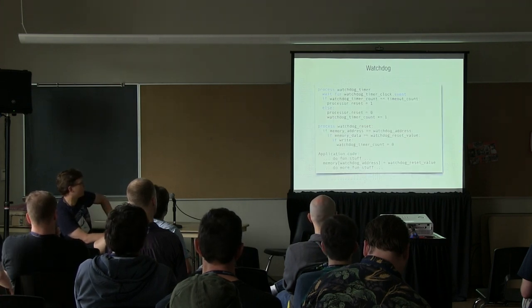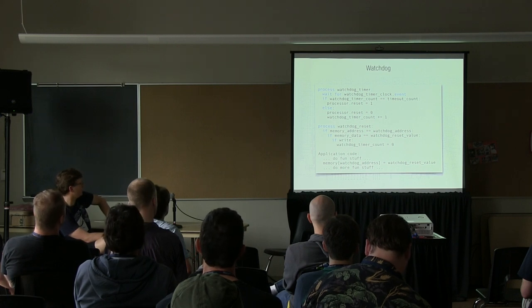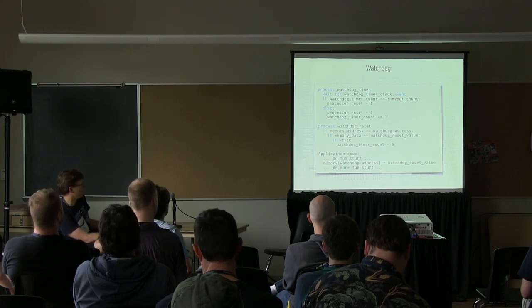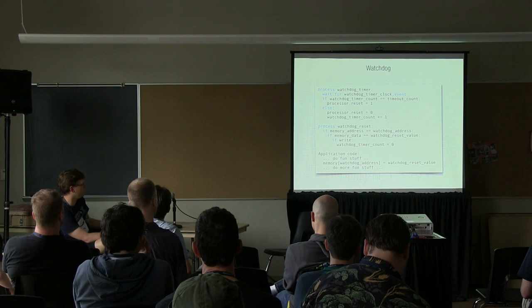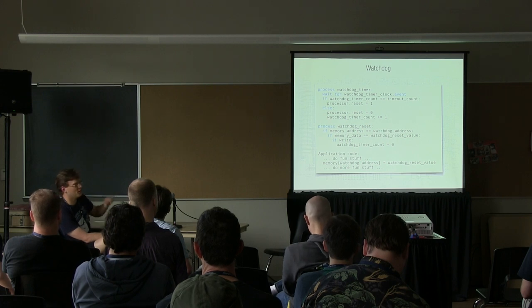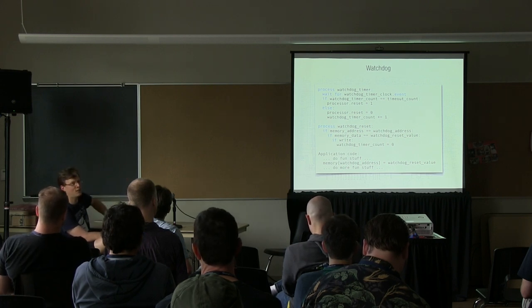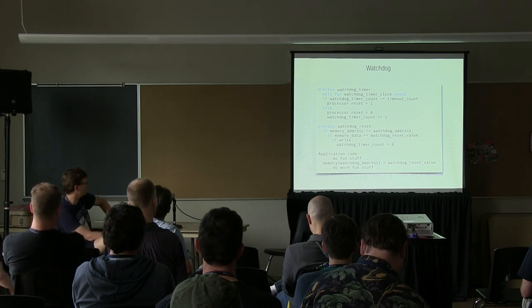A common way to do this is by writing your application code so that it periodically resets a timer. The code causes the timer to reset by writing a specific piece of data to a specific memory address. If this isn't done by the time the timer reaches a timeout value, then the watchdog circuit resets the processor, reboots the entire system, on the assumption that the program's crashed somehow. Of course, this is long before operating systems and exception handling and all that stuff. This whole game had only 48K worth of memory, so you're not going to be booting any precursor to Linux on it.